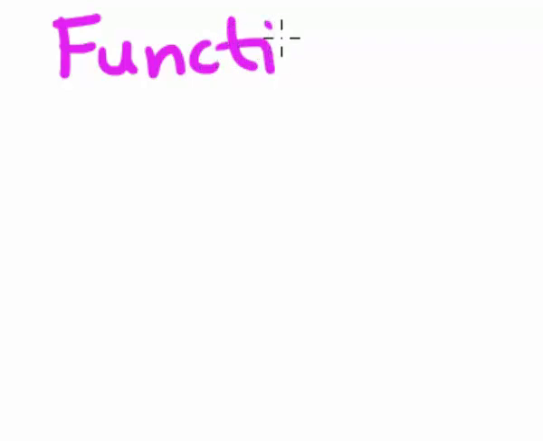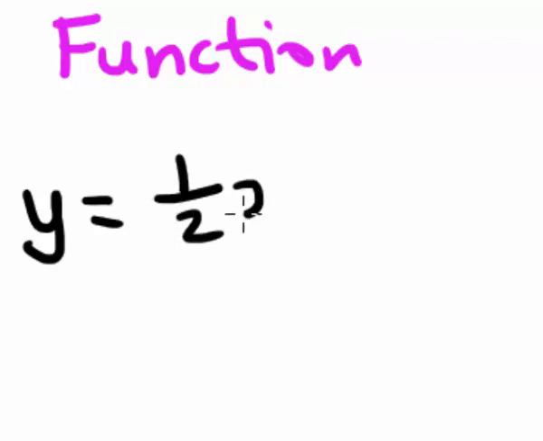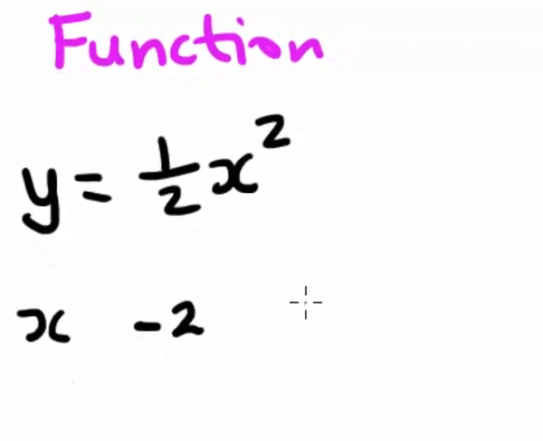Right, Matrix, let's look at the concept of what we call a function. Okay, what is a function? A graph that is a function, and this is actually quite easy. I'm going to take, for example, the graph of y equals a half x squared, which of course is a parabola, and we're going to draw it, and I'm going to pick some x values and then illustrate what we mean by a function. Okay, so suppose I choose x as, let's say, -2, 0 and 2.